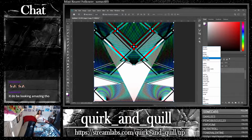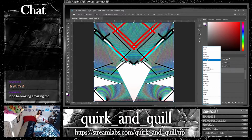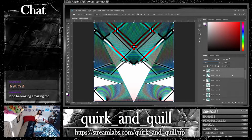Okay, let's go back up to the more extreme mix modes. So we have multiply and linear burn. Darker color brings in the red, but I kind of like the red just being the dots. Is there much of a difference between linear burn and multiply? Not really. Okay.